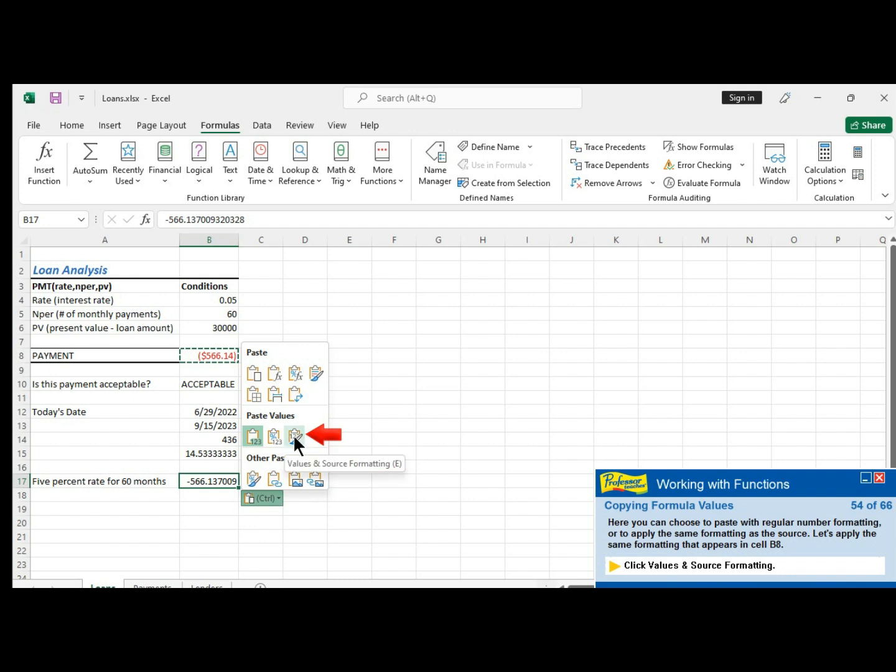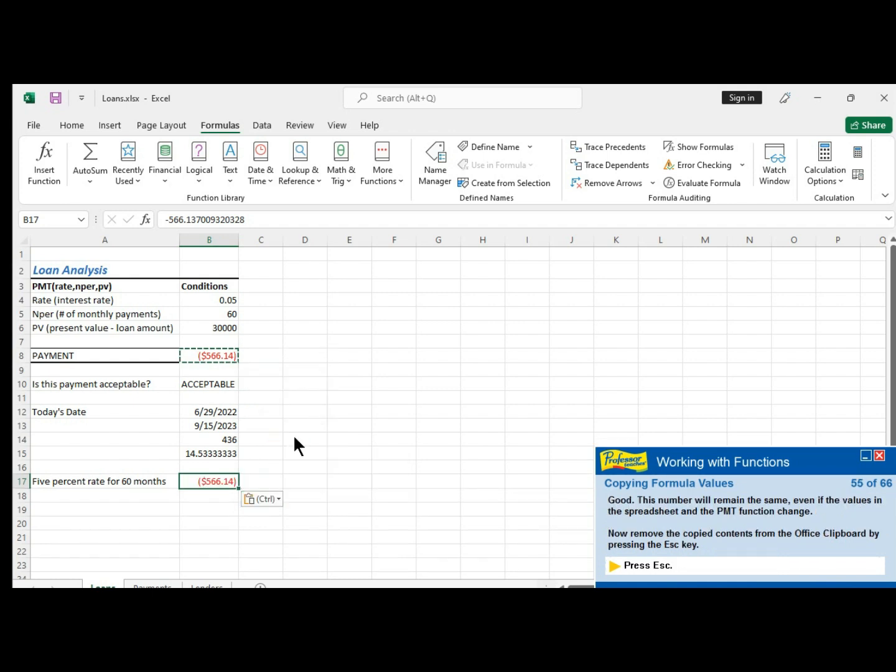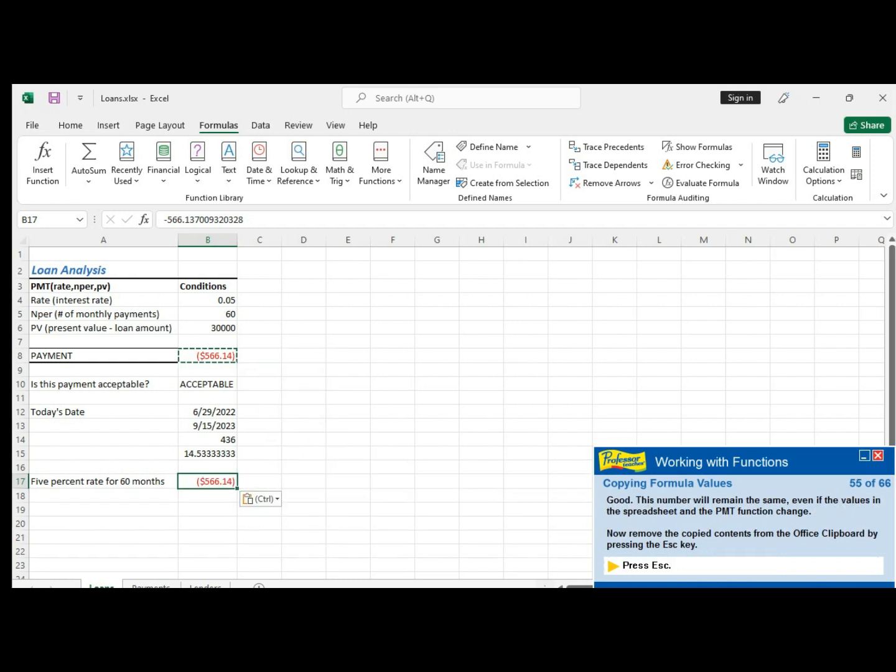Let's apply the same formatting that appears in cell B8. Good! This number will remain the same even if the values in the spreadsheet and the PMT function change. Now remove the copied contents from the Office clipboard by pressing the Escape key.